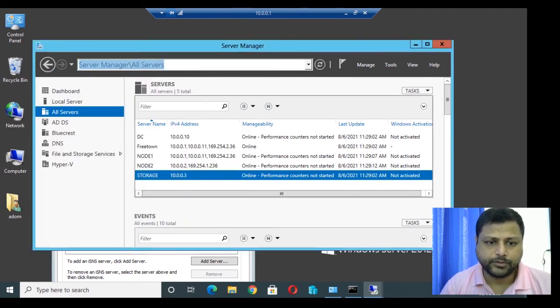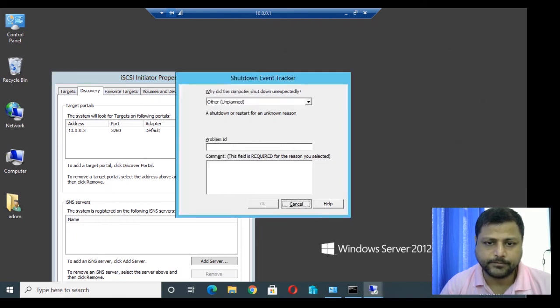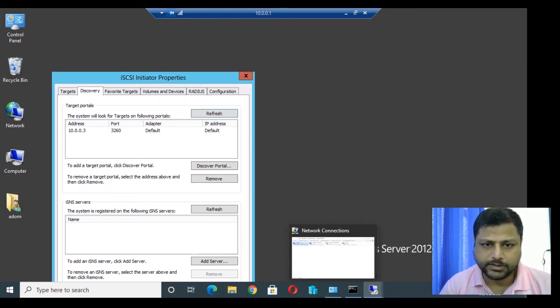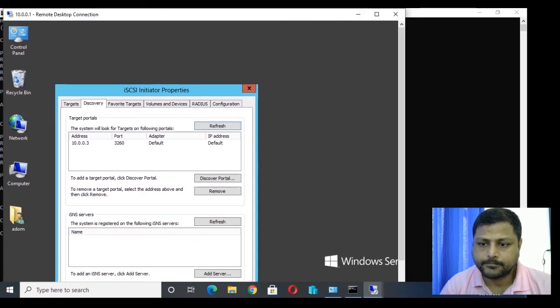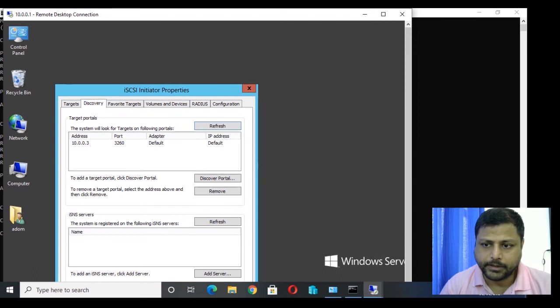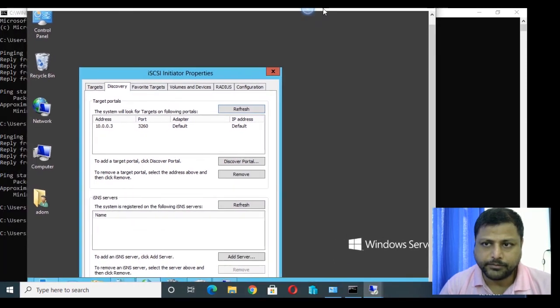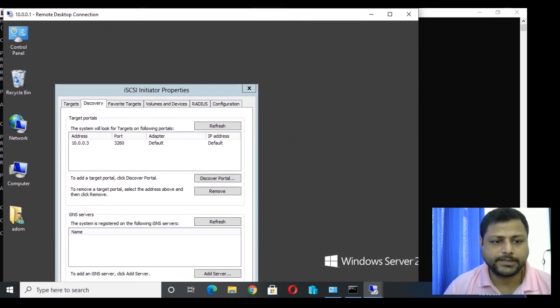So if I go to the cluster now, let us move to the cluster and we'll check the cluster over here. So we'll go to the failover cluster. This is my failover cluster where I can connect and check my failover cluster. Here 10.0.0.3 is the iSCSI target where port number 3260 is connected.